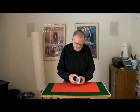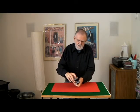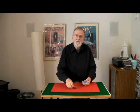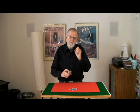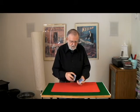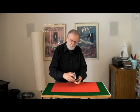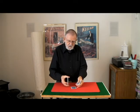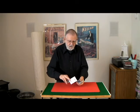Okay, you take a deck of cards, you cut the deck of cards, you have somebody say stop anytime they want, they say stop, you have them take the card, and the card is the 2 of diamonds. Now, show you how that works. You use your little pinky finger, all right? Force card's on the top, you cut the deck, put the deck down on top of the deck and your pinky, you ruffle the front, you put your hand in the back at the break, pull it apart, and then you serve it to them. You hold it out, they take the top card, and it is the card.